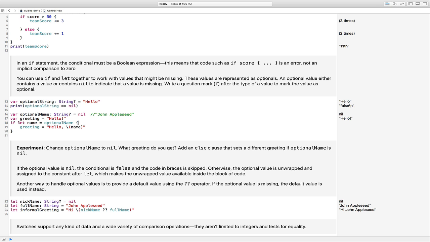Because our conditional didn't happen, because optional name is nil. Is it making sense? It is to me, slowly but surely. And this, again, I've been studying this stuff periodically, and I repeat it a lot. So ultimately, I'm picking some of these things up.